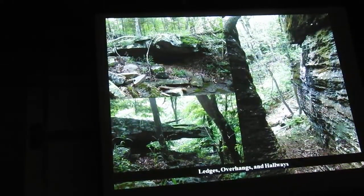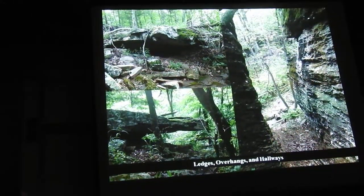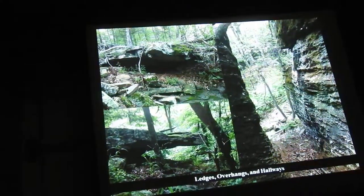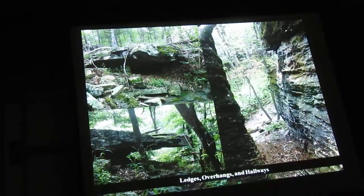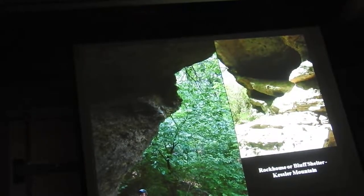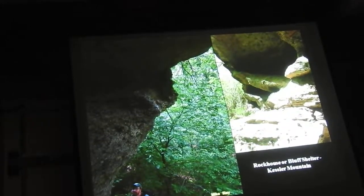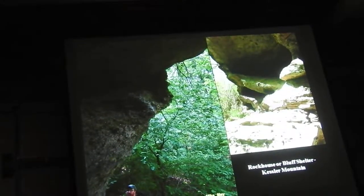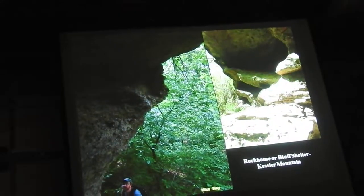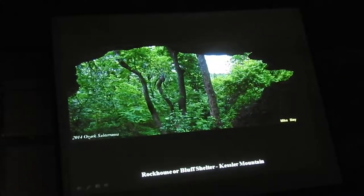There are also what I call hallways — areas where rocks have calved off the bluff face in huge, house-sized boulders, leaving little hallways between them with some interesting things in there. The best example of that is at Rock City, with all sorts of little hallways and crevices between the rocks and some rare plants. On a couple of places, we found significant rock houses — bluff shelters — big deep overhangs with little caves going off into the bluff out of the back, with pack rats nesting in there and all sorts of things.